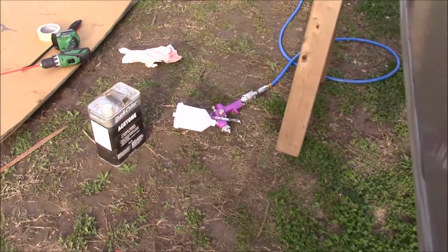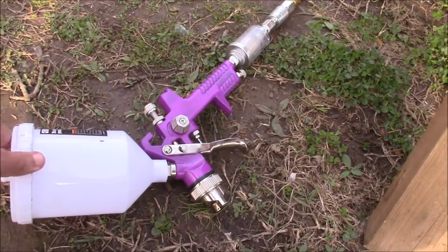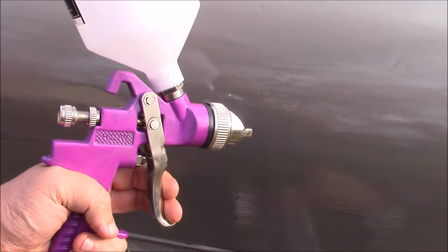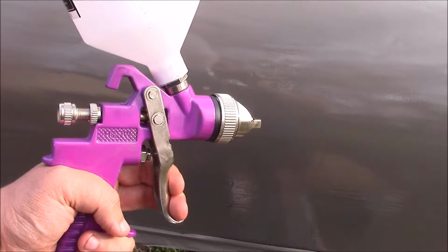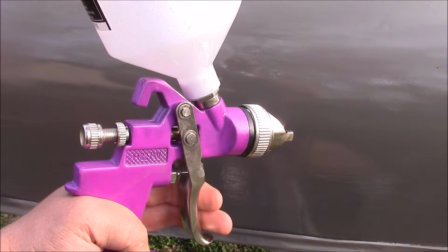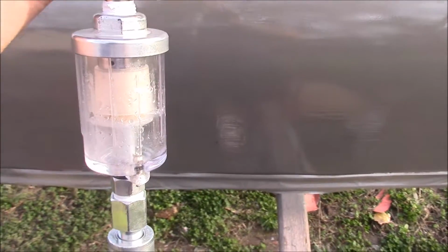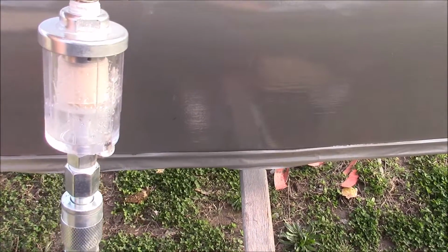Paint setup was really easy. I got this super cheap paint gun off of Amazon. Works pretty cool. Light depression just gets the air going. Pulling it all the way back paints. So you can vary the amount of paint that comes out. I think that's kind of neat. I got a water oil trap. That is very important. This had a lot of water in it.